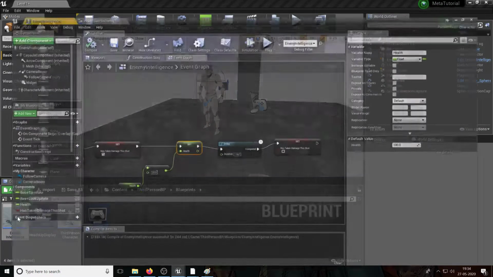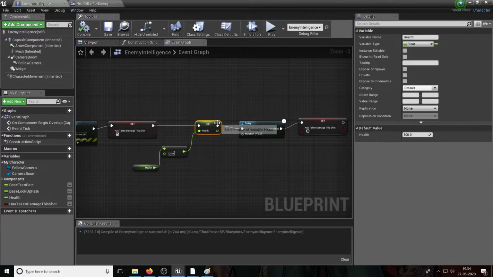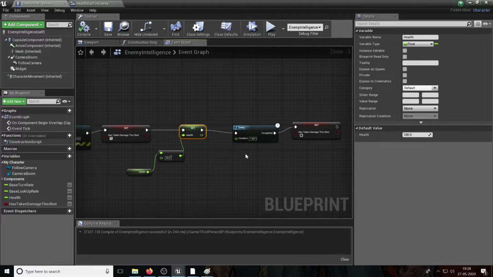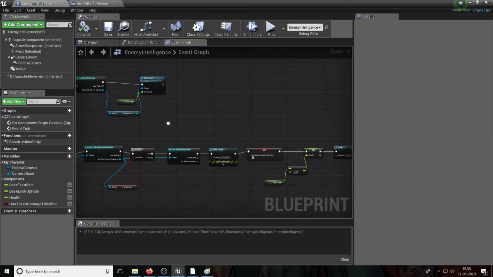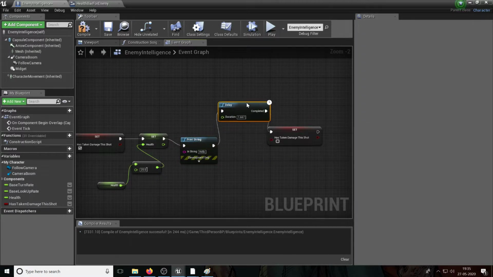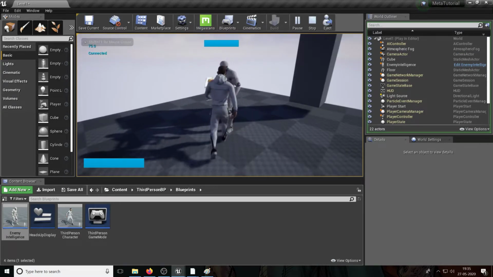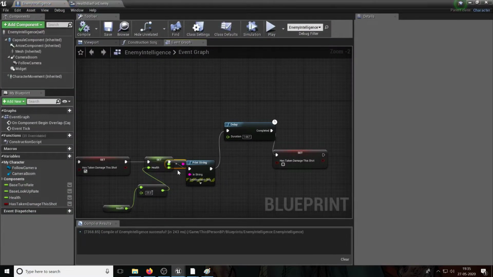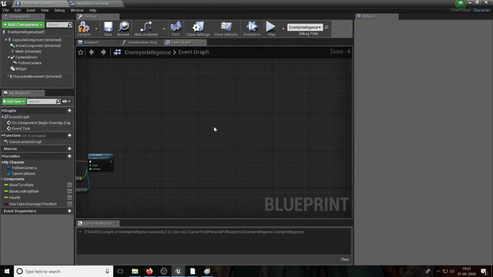Okay, it's not working. Let's see. So has taken damage. Then I set the health to be whatever the health is, minus 25. That should work. Should work. Let me just print the health. This is how I debug. I'm just going to print the value of health. Let's see if it's a problem with our tick or whether it's a problem with 75. 50. Oh yeah, he's losing health. He's definitely losing health. It's important for you guys to know how to debug, so I'm doing this kind of live.